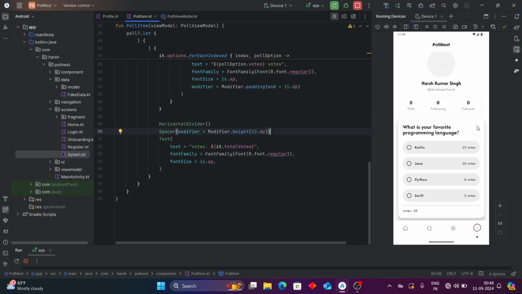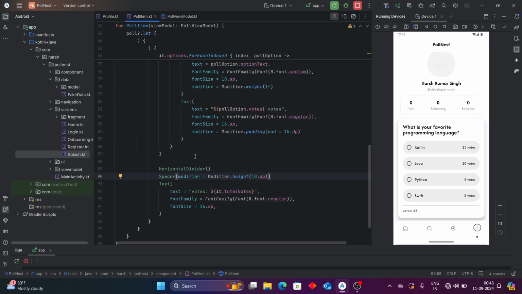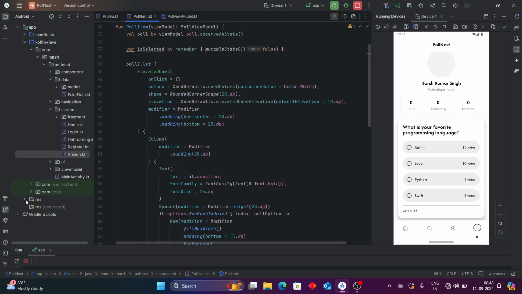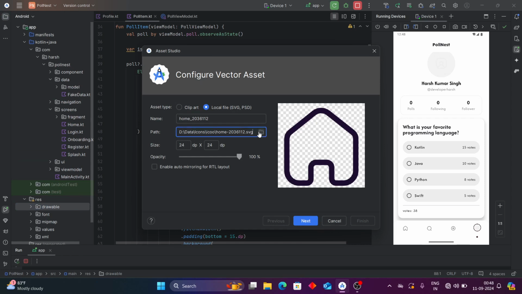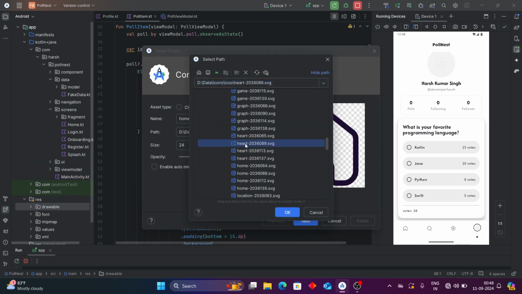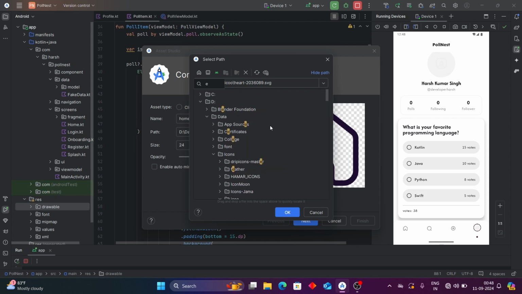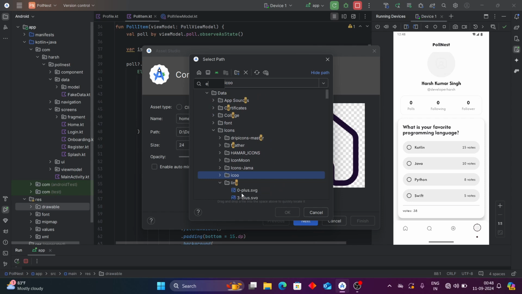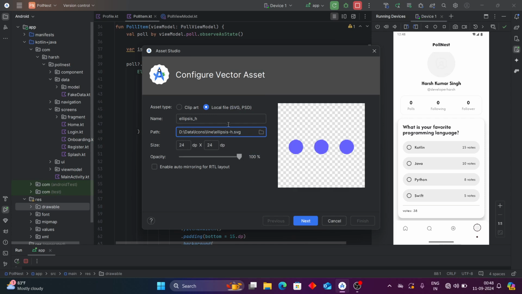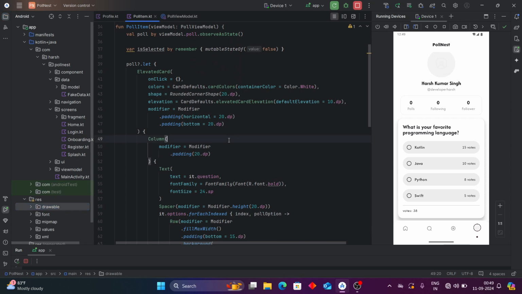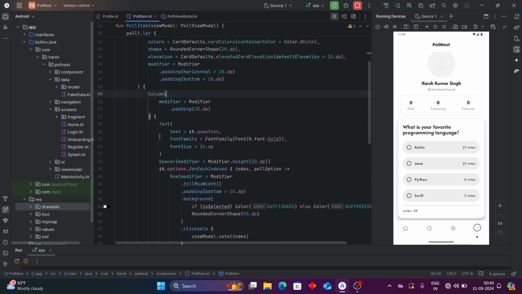Here we can add a menu icon to delete this all. So here I'll search for ellipsis horizontal menu, and now where is it?